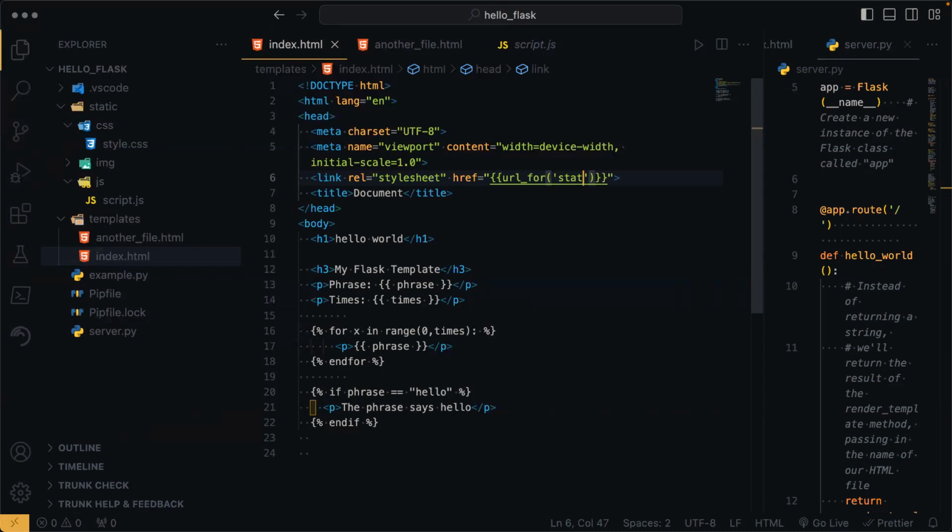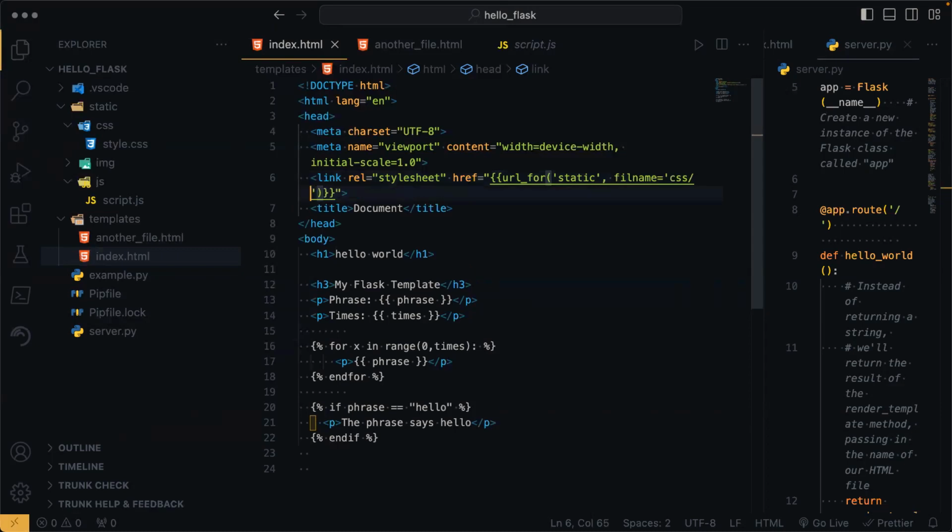Quotes, static. Okay, get out of these quotes, comma. And then filename equals css, because that's the name of the folder that we're in, and then we pick the file name, /style.css.